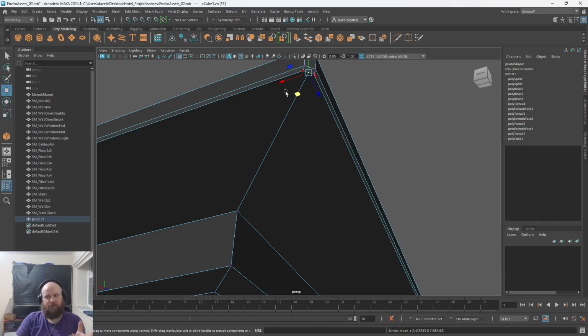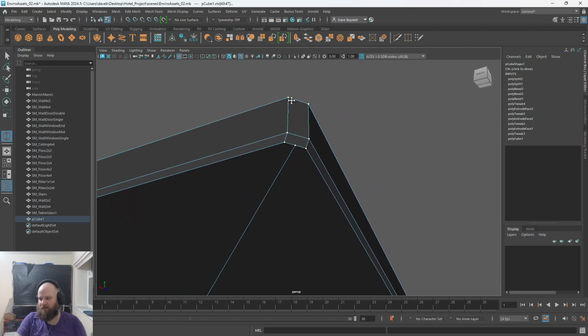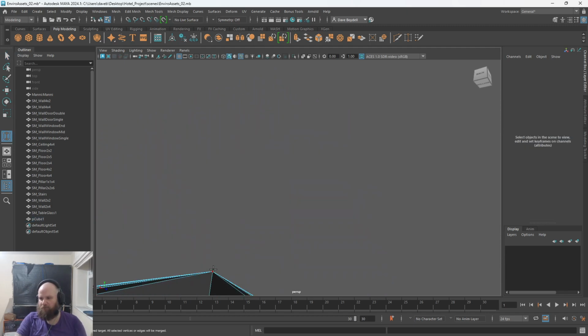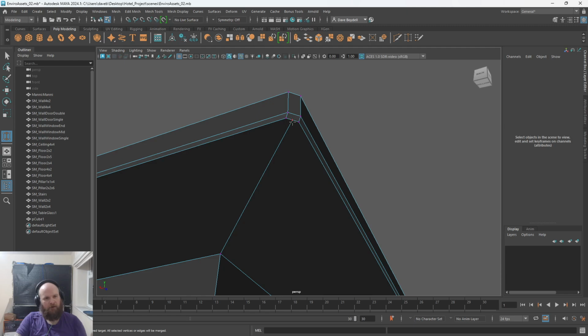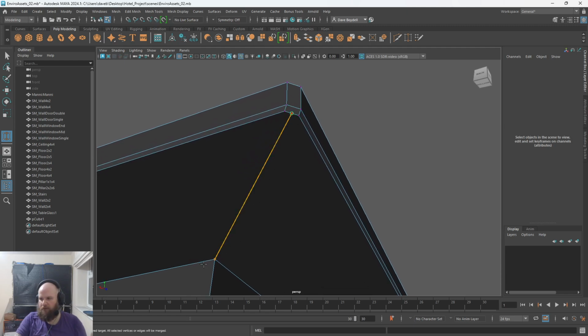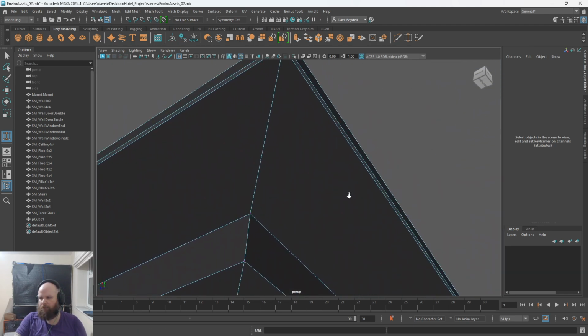We're going back to our days of the lamp modeling at the very, very beginning. So we're just going to use the target weld, which is this little icon here. So we're going to click on this little icon, target weld. Make sure you're in vertex mode and nothing selected, because if you have multiple things selected and you do this, then you pull all of them to that point, which is not good, obviously. So make sure you've got nothing selected, and then we're just going to pull that little middle point there to the destination like that. Boom. And we're going to go around and do that. Very, very simple.